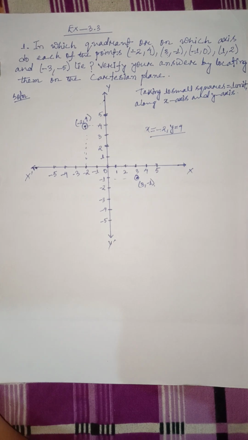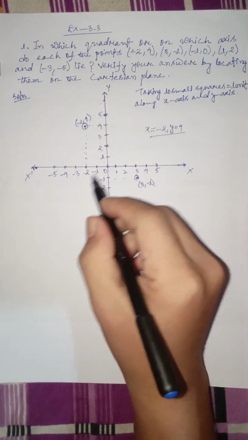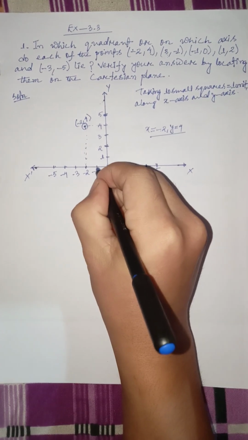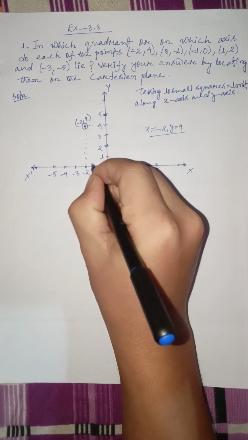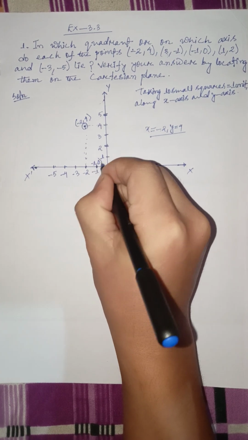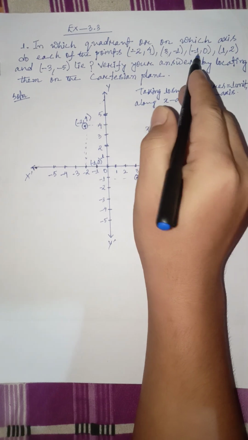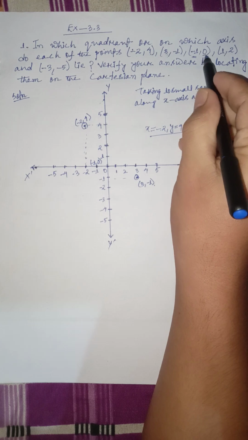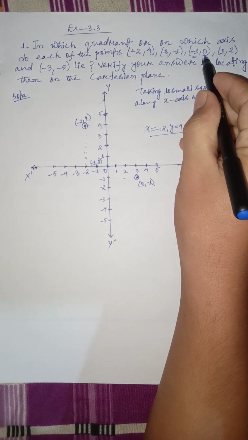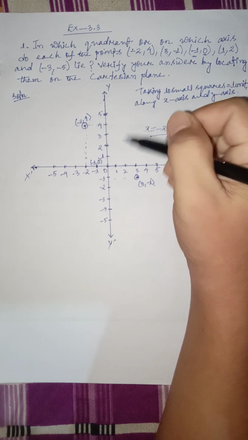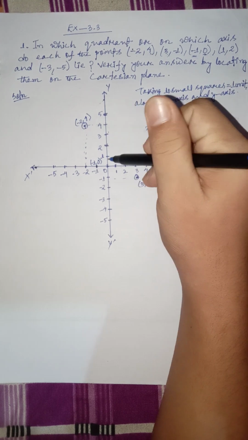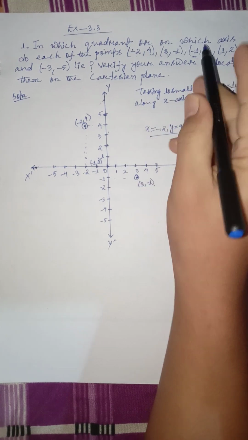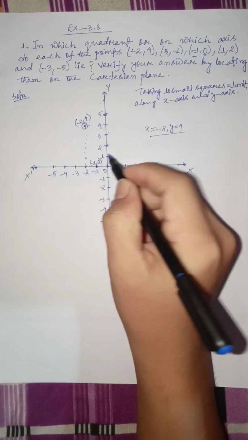Then we have minus 1, 0 again. Minus 1. This one is minus 1, and here it is 0. That means simply it lies in this. Minus 1, 0. The first, that is x, we have to take, and if the second number, that is y, is greater than 0, then we have to take either this side or this side by seeing the sign that is present just before this. But if it is 0, just take it here, right?